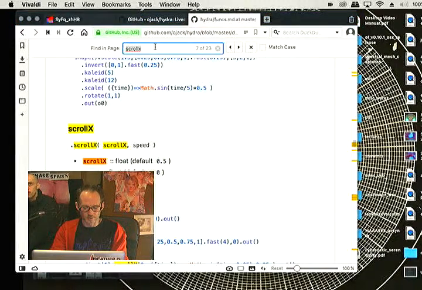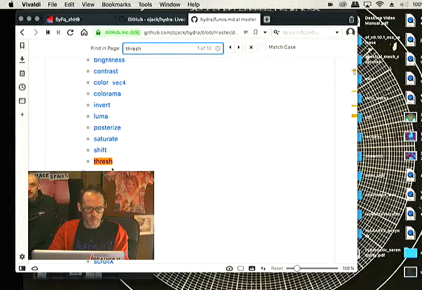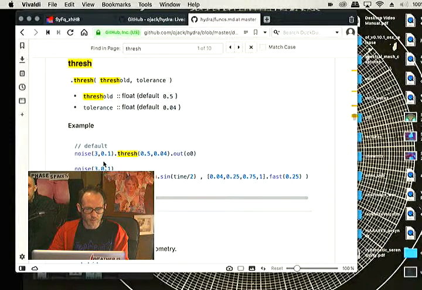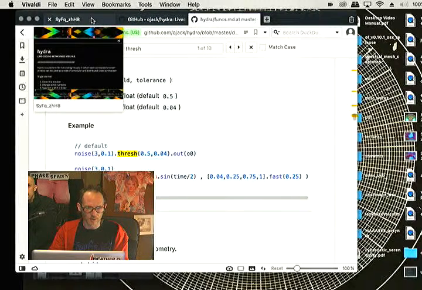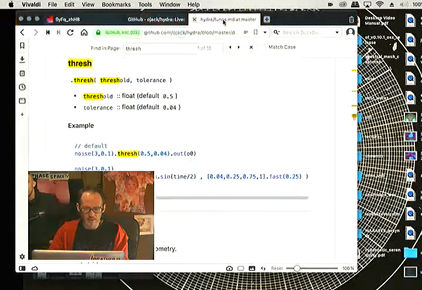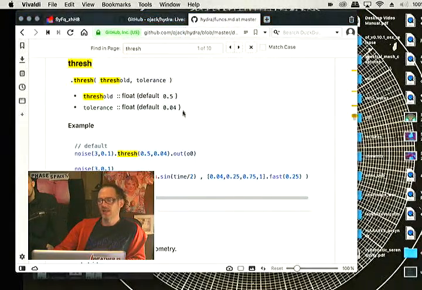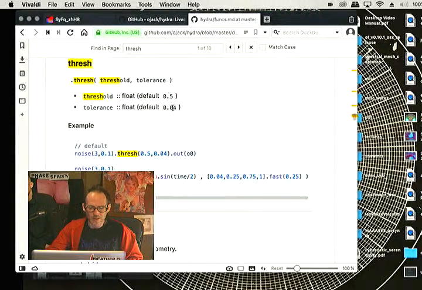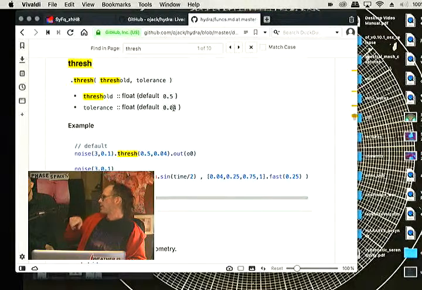And if we look over here at thresh, threshold and tolerance. Default is 0.5. Oh, that one's got to be a lot smaller. So when you look at things like this and you see what the defaults are, that can give you an idea of what the overall normalization and ranges are. This one default is at 0.5, so I would hazard a guess that it's 0 to 1. And this one is another order of magnitude off, where it starts at 0.04. So I would start playing with the smaller values.